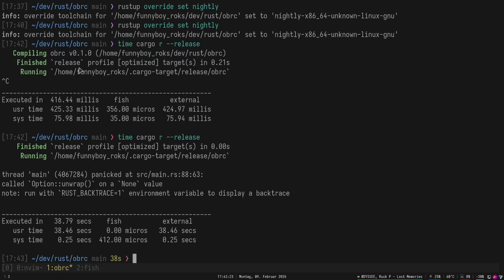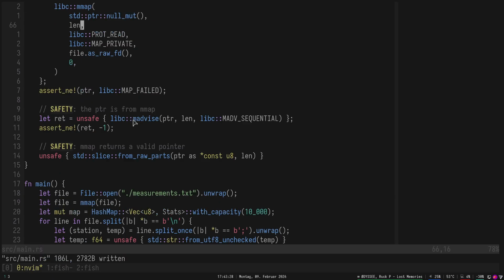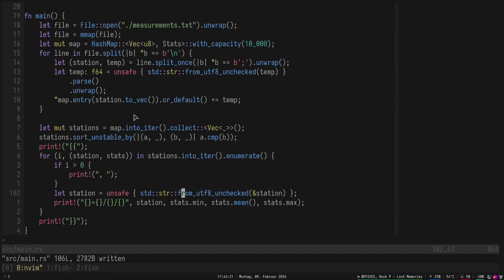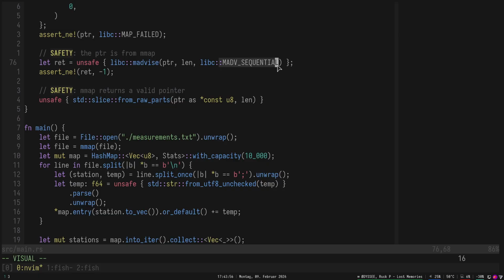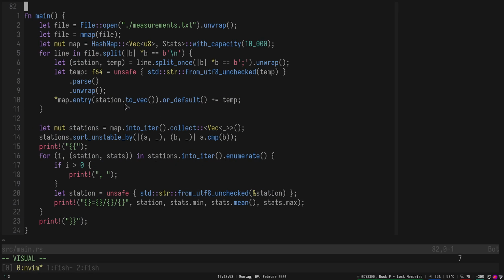Okay, yeah, so 38 seconds. 38 versus the 58 from before. So that saved us 20 seconds, just removing the string parsing. That's pretty good. UTF-8 is kind of costly, so I'm glad we were able to get rid of that. So we have station to_vec here, which is not great because it does require an allocation. But I have a mild concern that if we keep just a reference to that slice, then we kind of invalidate this sequential access, and so it might become a little bit inefficient.